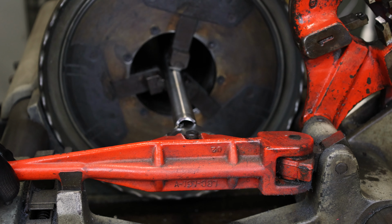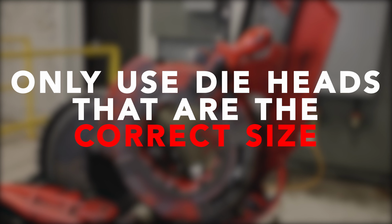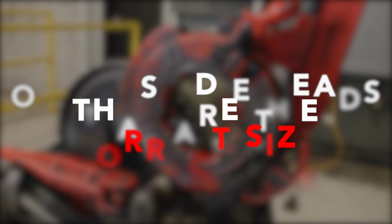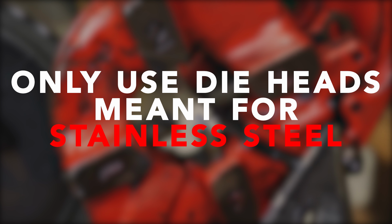Once conduit is reamed, the next step is threading. Stainless steel conduit can be threaded with any standard threading tool. When using larger model power threaders, use only die heads that are the correct size for the conduit to be threaded and that are designed specifically for use with stainless steel materials to prevent cross-contamination of metals. Do not use die heads that have been used on any material other than stainless steel.